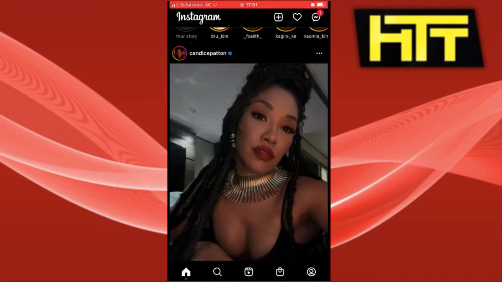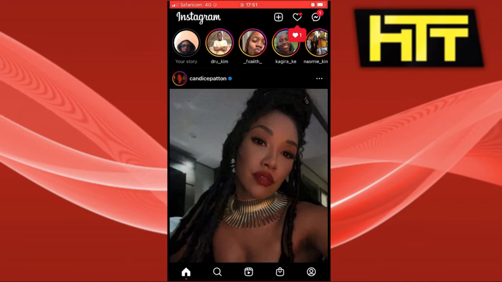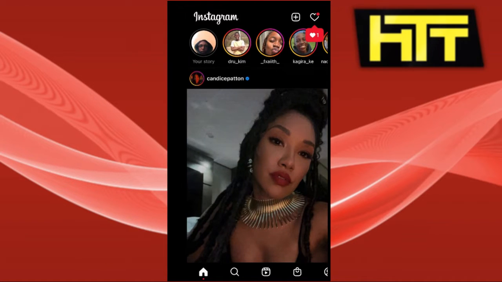Today I am going to show you how you can post a full photo on your Instagram. So let's dive in. Usually when you want to post a portrait photo on Instagram, it gets a little bit zoomed in, and when you try to crop it out, it just does not work. Today I am going to show you how you can go about that so that when you post a portrait photo on Instagram, you can get a full scale photo in your posts.